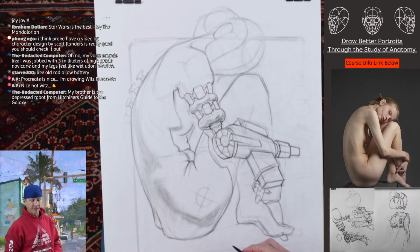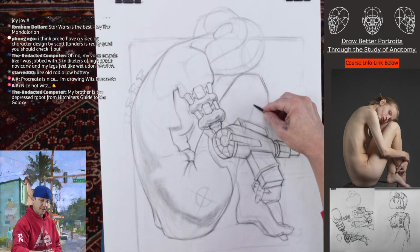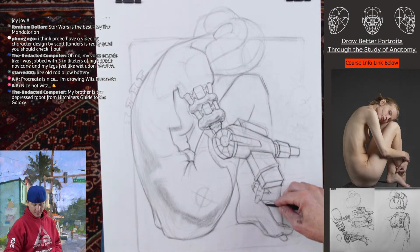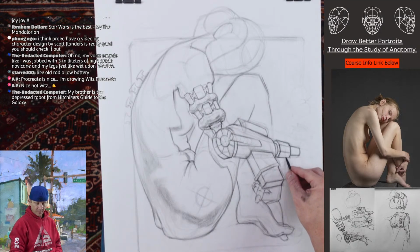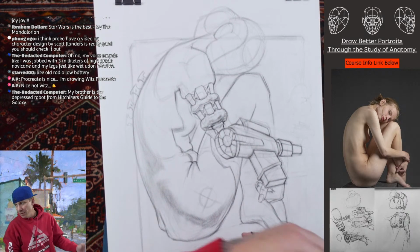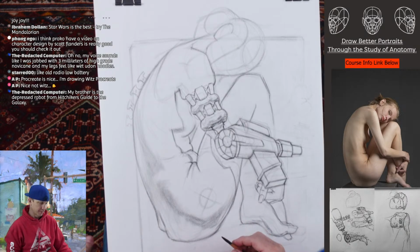I think I was gonna make her legs more muscular, but I don't think so. Not now. She's more like the anemic, half-starved human in a robot apparatus thing. Let's see. That would be such a bulky forearm to carry around. That's awful. It's torturous.